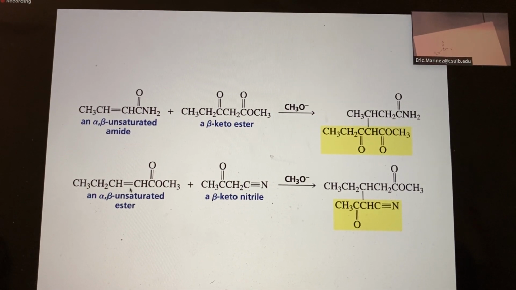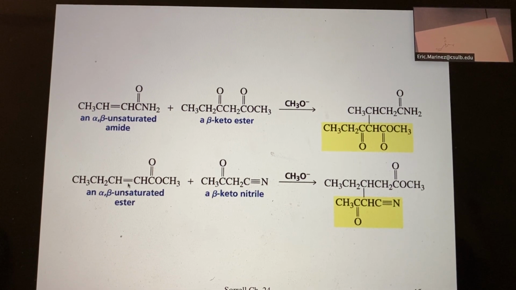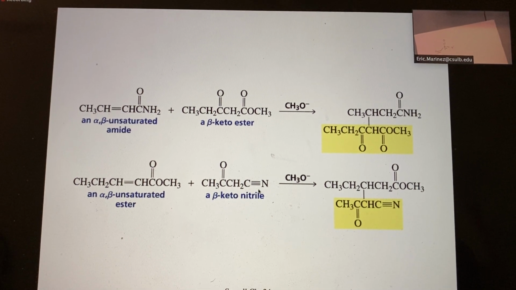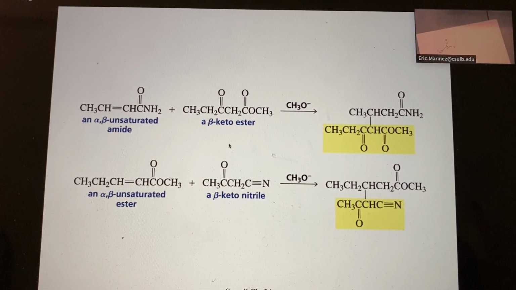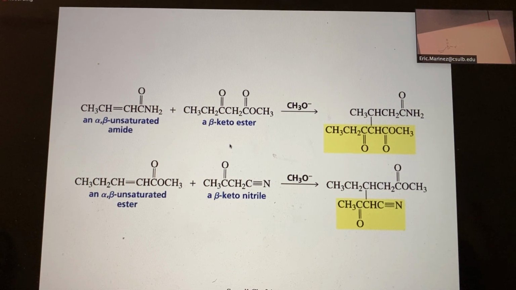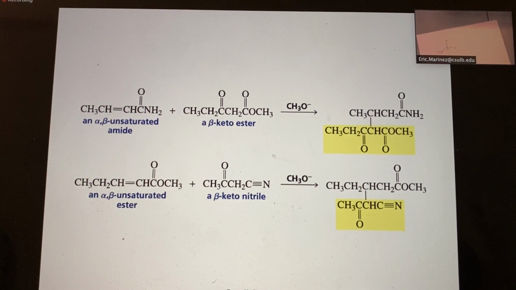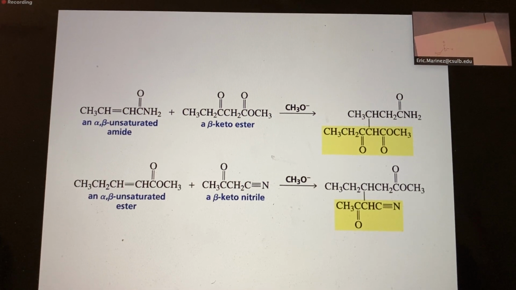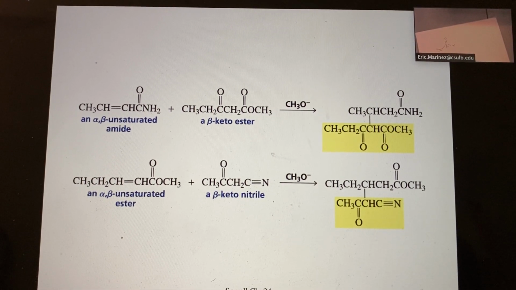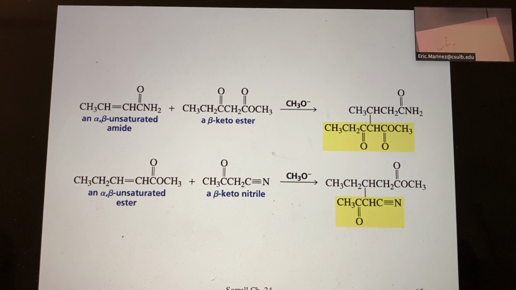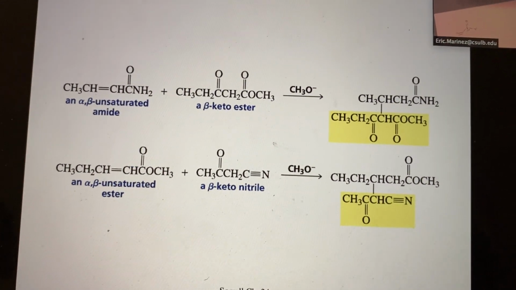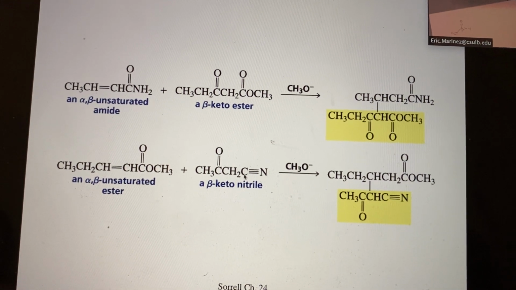So again, this is my alpha beta unsaturated system, double bond, carbonyl. Okay, here I have a carbonyl, CH2 nitrile. Remember I talked on Monday and I said I want you guys to think about, in general, any group that has resonance stabilization. We talked about nitrile ketones, nitrile esters. I talked about dicyanomethane, how that does that. I also talked about nitro groups. This could be a nitro group.